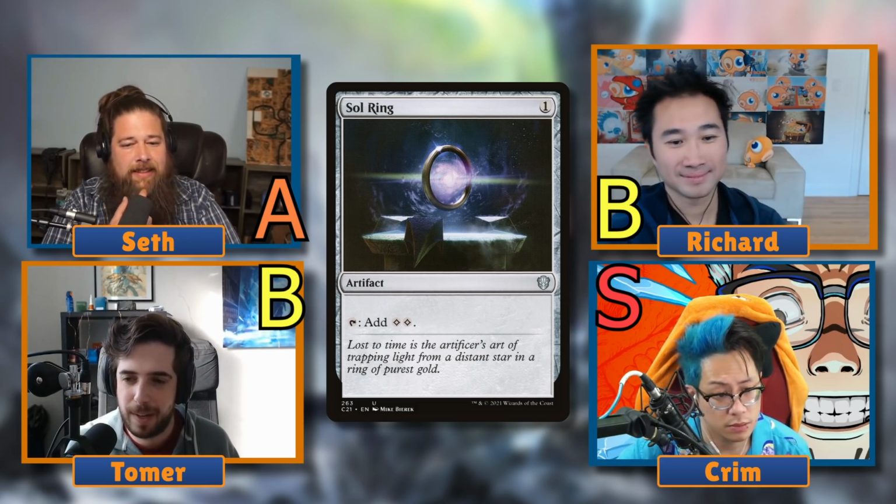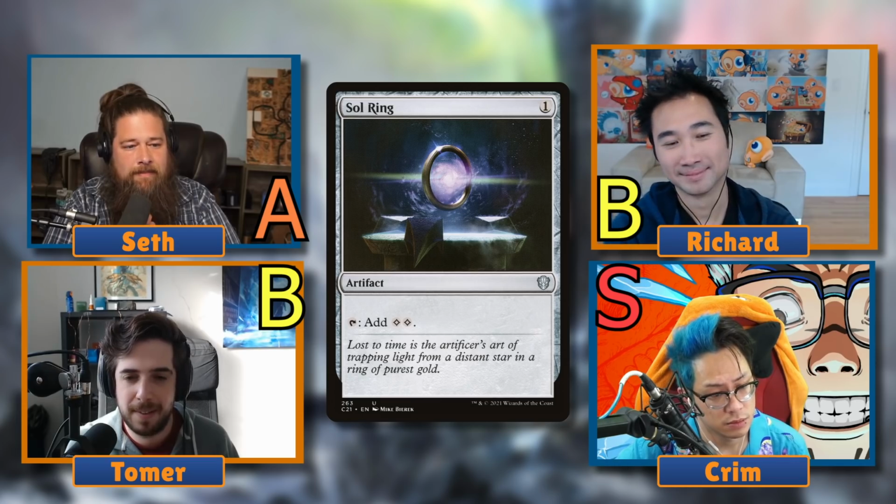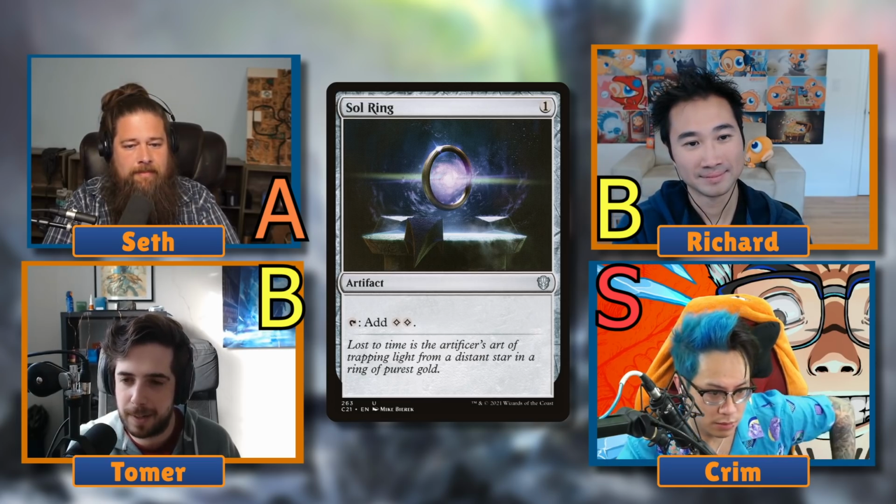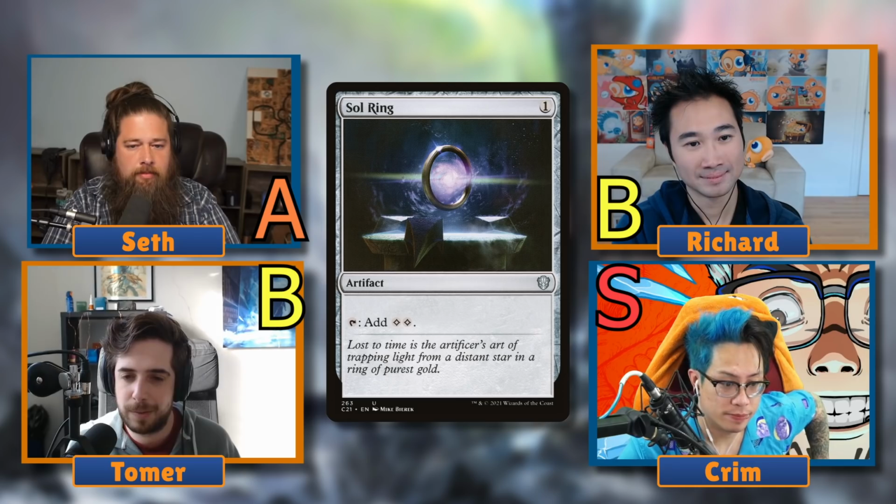Yeah. I honestly take the same role as Krim on this one, where I think fast mana in general is the worst thing about Commander right now. I think it gives too much of an advantage to the person who went first, especially if they have the Sol Ring start. Even worse if they have multiple things going on, like they go Sol Ring into a Signet or something like that.